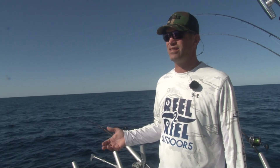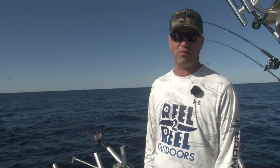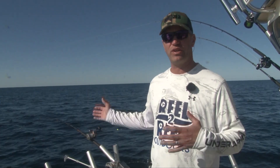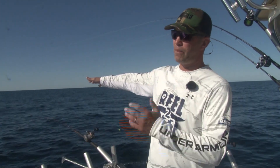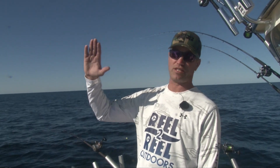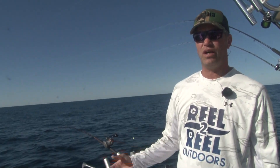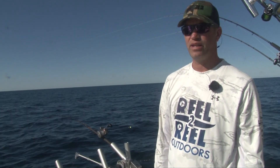We're running four boards a side right now and will run up to six. Beyond six it gets pretty tricky, but four or five boards is pretty common for us daily. Always turn slow and always make sure your boards are in the right arrangement: shallowest rod on the outside, deepest rod on the inside. You want a V-shape so when a fish bites, it pulls to the center out of the V. Keep your speed up when turning — getting too slow will cause problems as well.